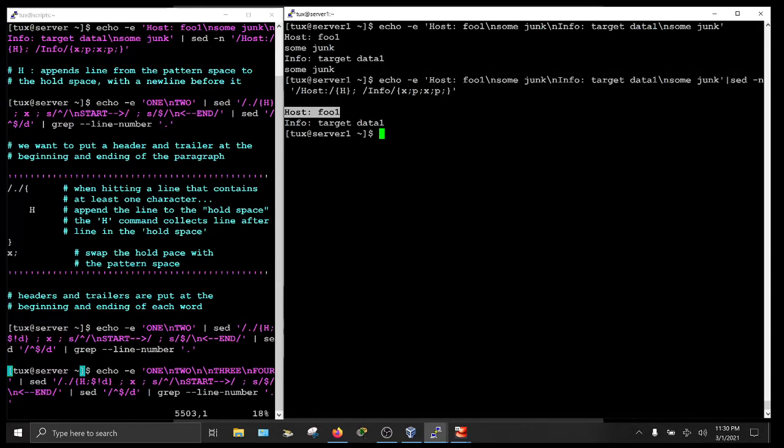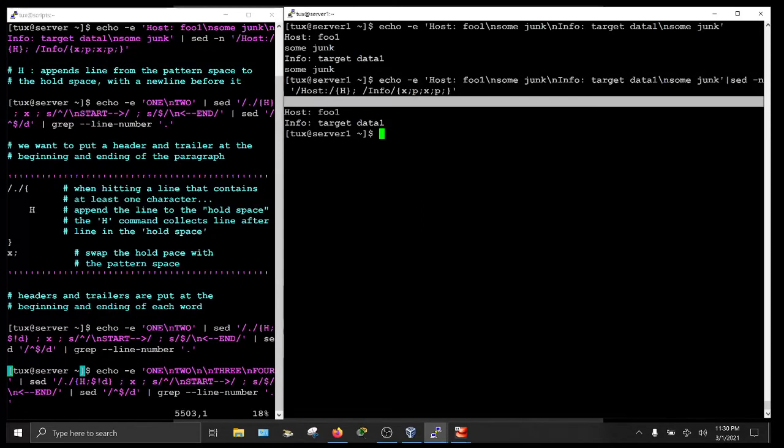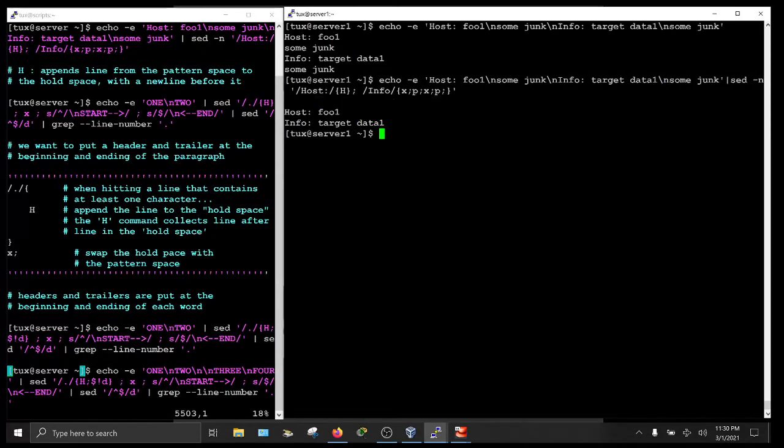It will append a line from the pattern space to the hold space with a new line above it. And it's very powerful because it will append line after line into the hold space.